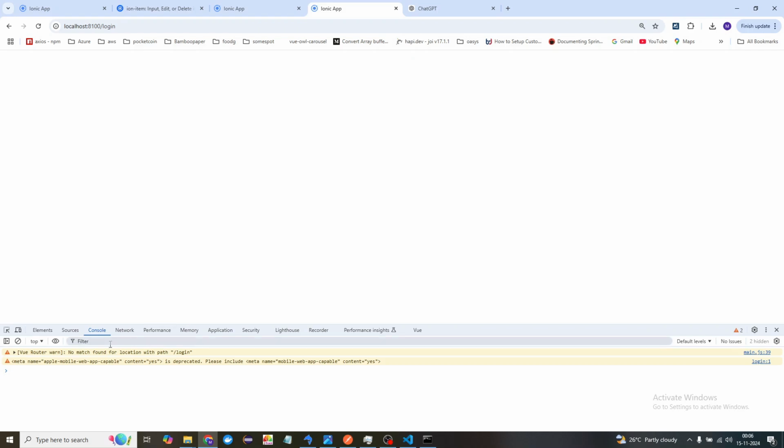Because you can see no match found for this path login, right? There's no route defined for this login. Whenever we create any page, we need to define a route for that, so that the Vue.js application can know we need to go on this path, and then based on the path, the mapped page will be rendered over here.